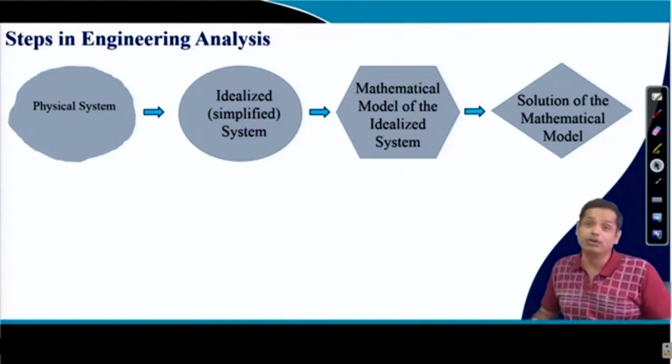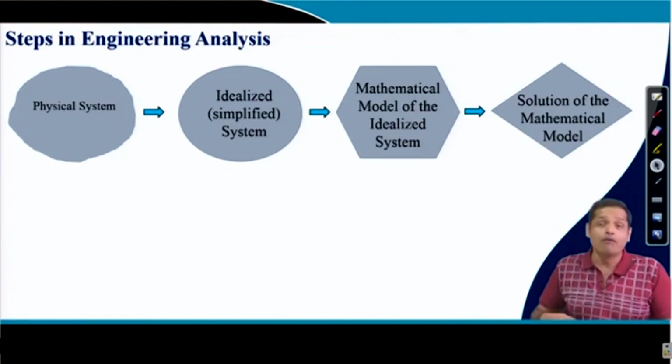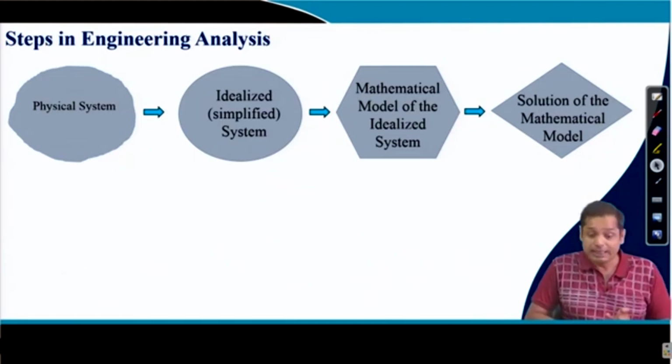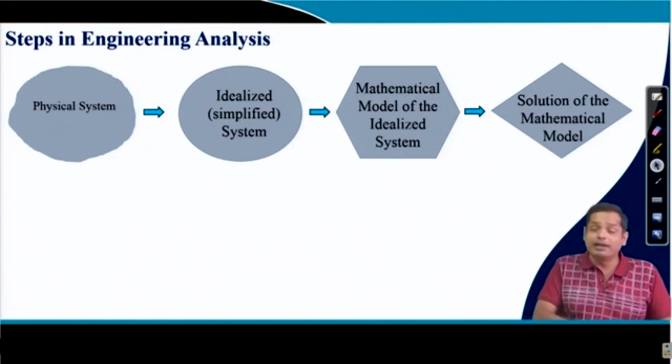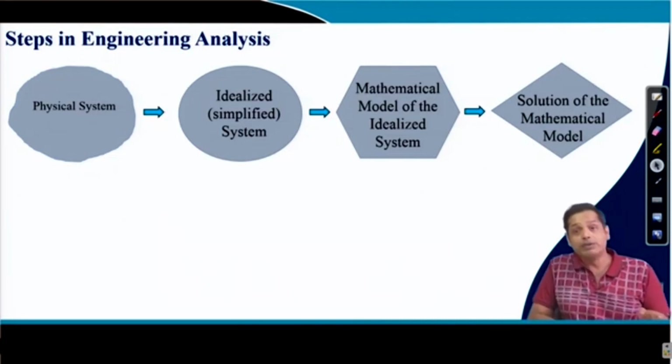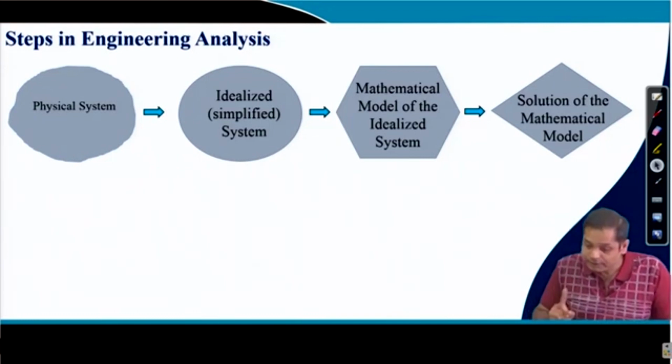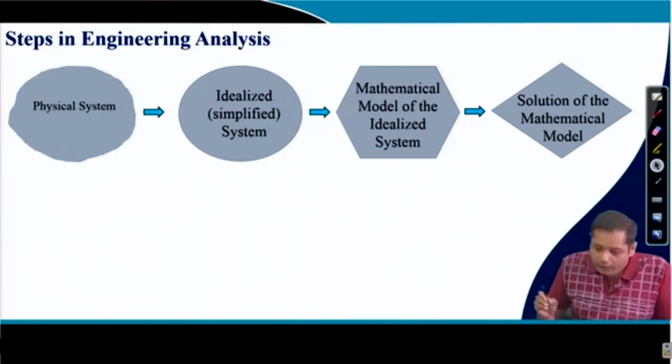as close as possible depends on the context of analysis. What exactly you are looking for in the analysis, for what purpose you are doing the analysis, that is important, because some of the features in the physical system may not be relevant when you do one kind of analysis, but may be relevant when you do another kind of analysis for the same physical system, right? So this is important. Now let me give you an example.